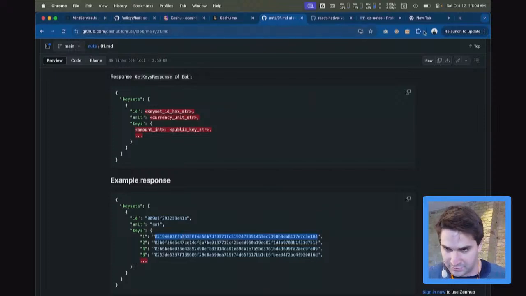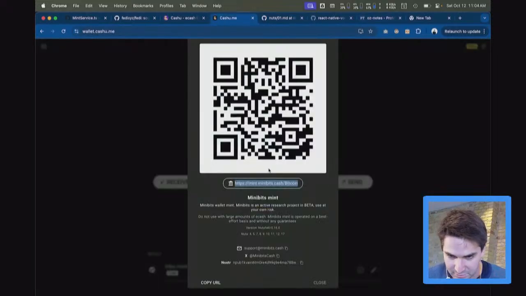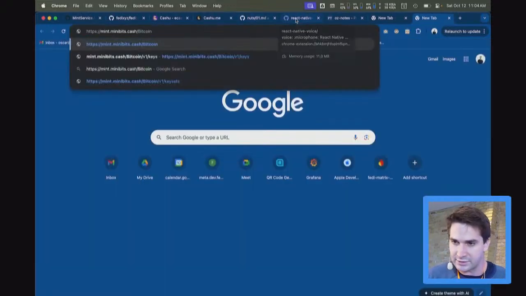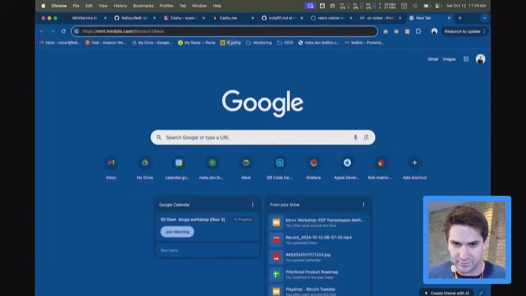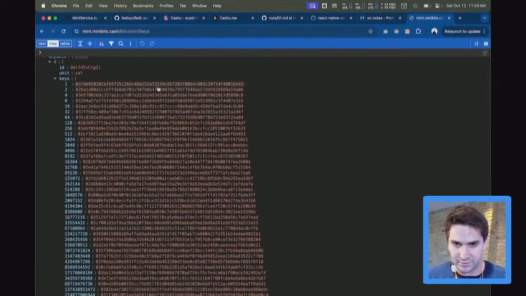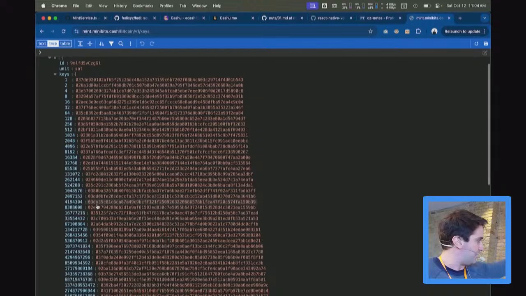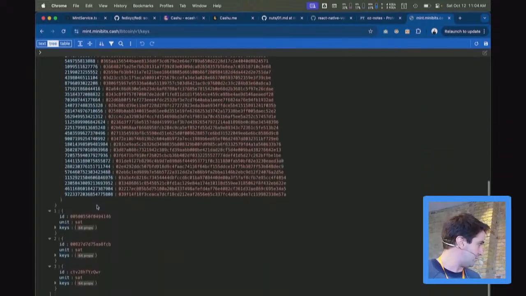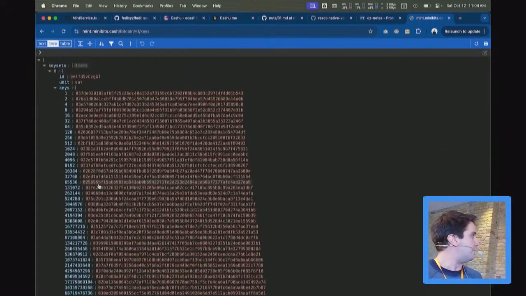And so if you look at any mint, for example, this one, at least a Cashew mint, there's a nice little API for this, v1/keys. This will tell you everything that you need in all the denominations, right, all the way up to however much it supports. And so yeah, your client needs to use this key in order to generate the ecash.